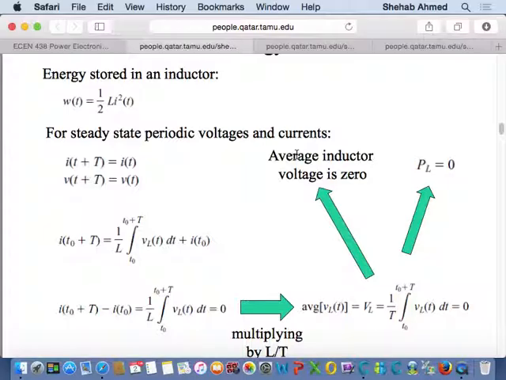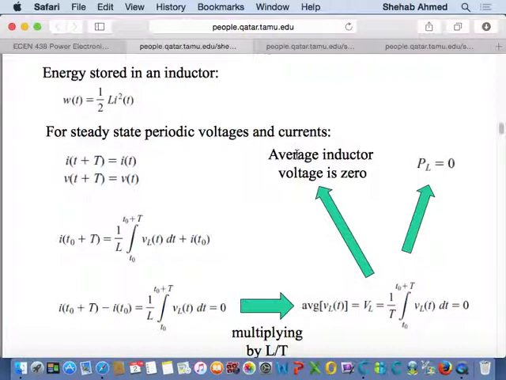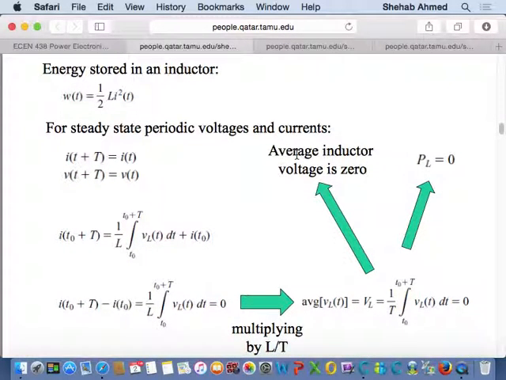Short circuit, right? Sorry. So that also confirms what you know about DC circuits: you put inductors as short circuits, and in DC circuits you put capacitors as open circuits, right? We will confirm that by showing that average capacitor current is equal to 0. Meaning if you have a DC current, which is the average value of current, trying to flow through a capacitor, it's going to behave like an open circuit, right?